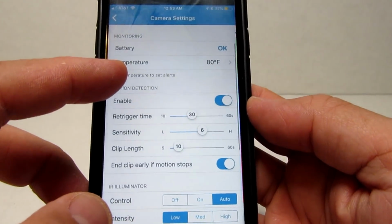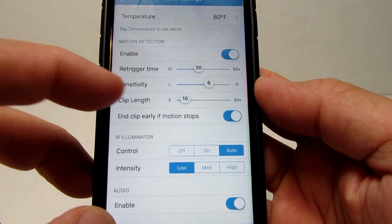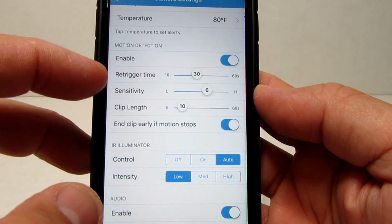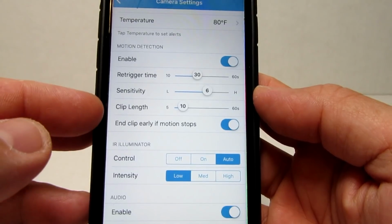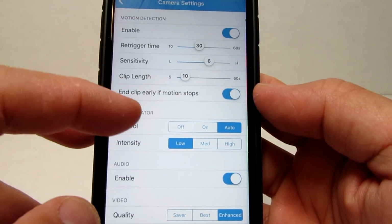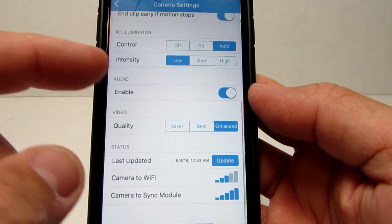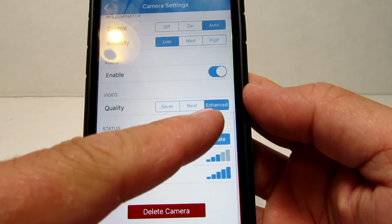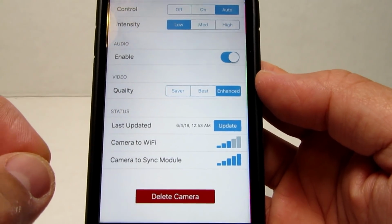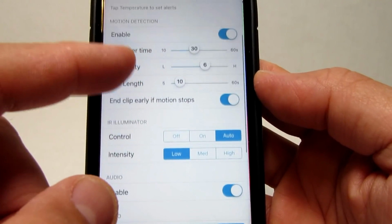I'll also show you my settings, where you can see the battery is still okay. My re-trigger time is 30 seconds, my sensitivity is level 6, and my recording length is 10 seconds. My IR illuminator intensity is low and is set to auto mode. Audio recording is also turned on. Video quality has always been on the enhanced setting since the update.